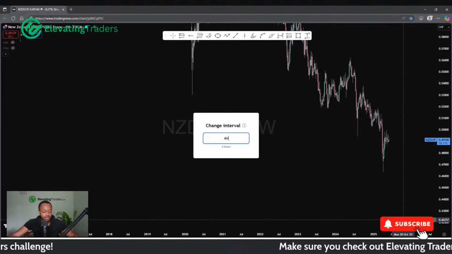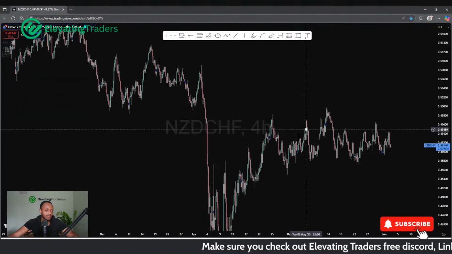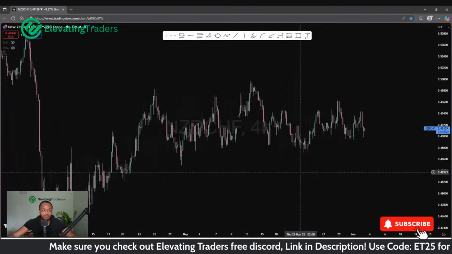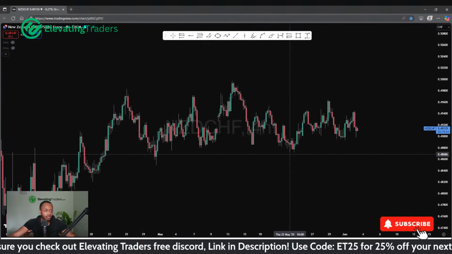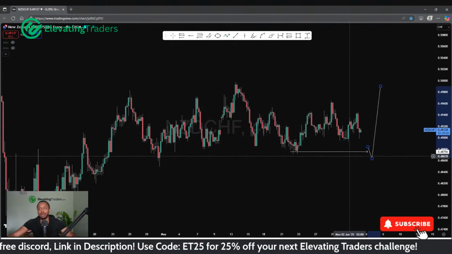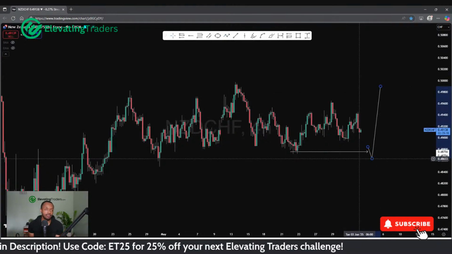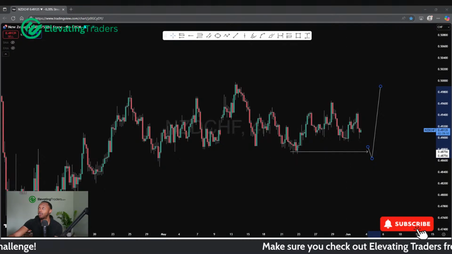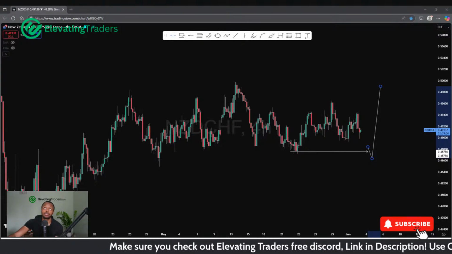But I don't see myself trading at this point, especially with how flat and sideways price is right now. I still think if price was to get the support here, there could be a decent buy, but I'd rather try and get involved with Aussie CHF at this rate. So I think I'll leave New Zealand CHF alone for now. I think I'll probably just focus on Euro Aussie, to be honest, out of the Aussie pairs.